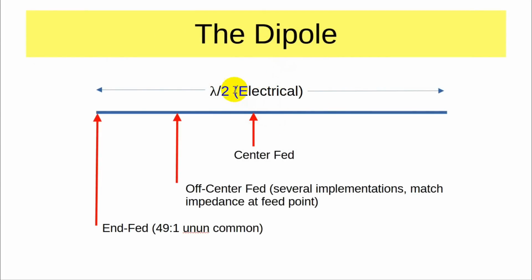The dipole. A dipole is simply an electrical half wavelength, okay?